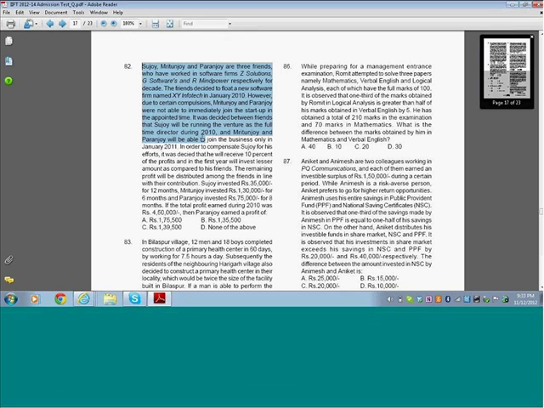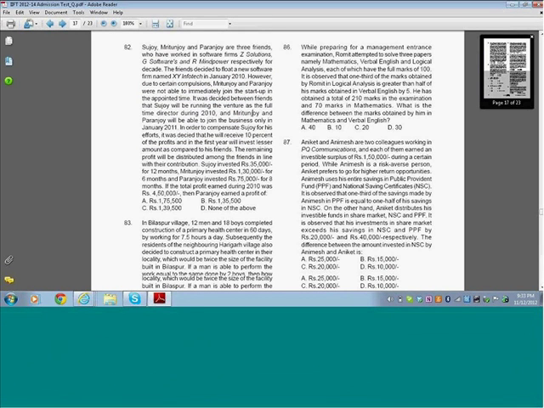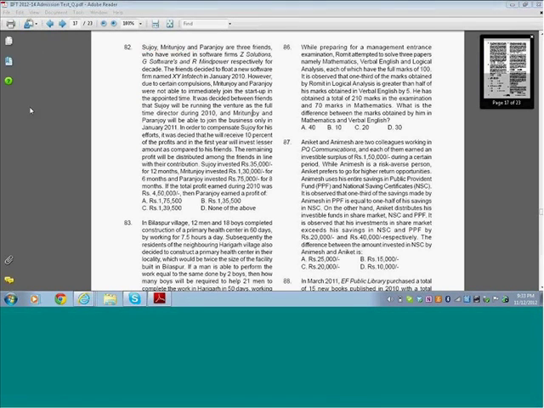In order to compensate Sujoy for his efforts, it was decided he will receive 10% of the profits in the first year, and the others will invest a lesser amount as compared to his, and so on and so forth. So what is this? Nothing but a simple question of ratios or partnership. But look at what it has done: given you such a long story to read and understand. And this is always the problem with IIFT, the question is not difficult, it is lengthy to read. So we'll quickly go to the question.